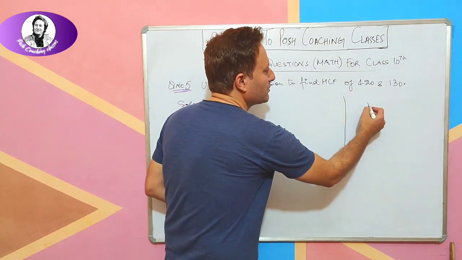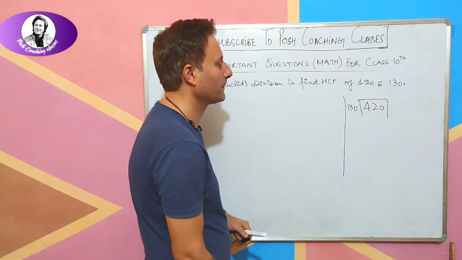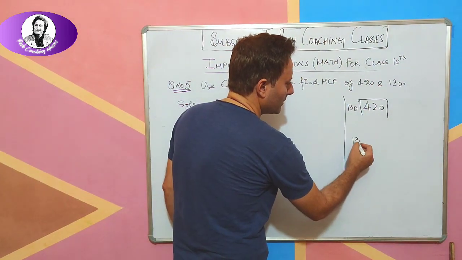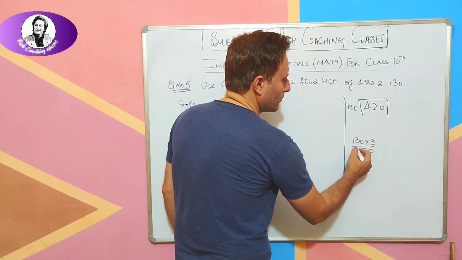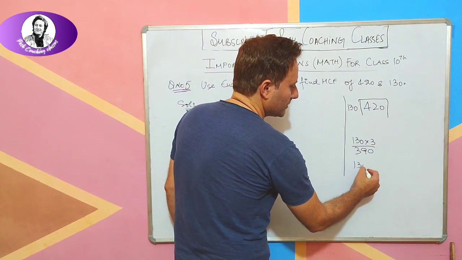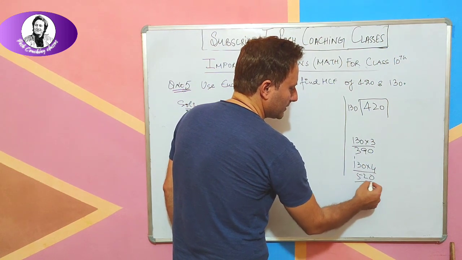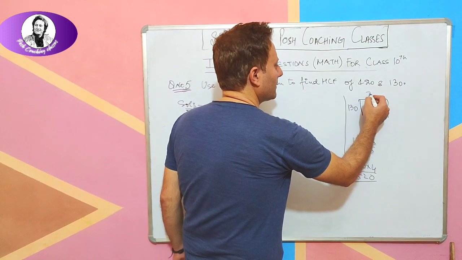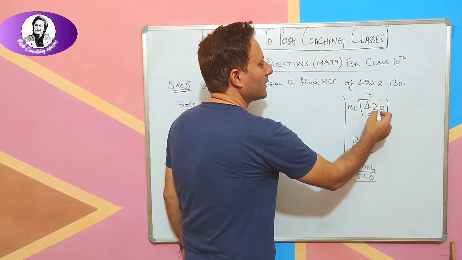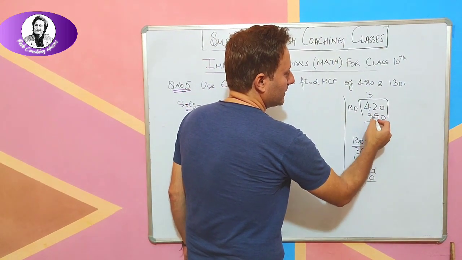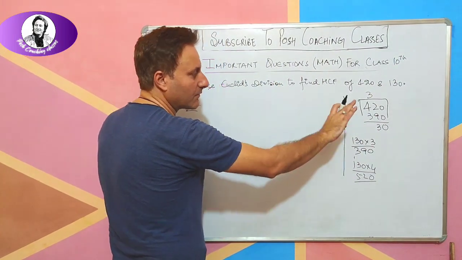First of all, you need to divide 420 by 130, right? So if we see 130 into 3, 3 3s are 9, 3 1s are 3. If I try 130 into 4, it is 4 3s are 12, 4 1s are 4. It is more than 420. So we'll write 3, and this is 390. We have 0 here, 9, 10, 11, 12, 3. So this is what we are doing in our calculation page.